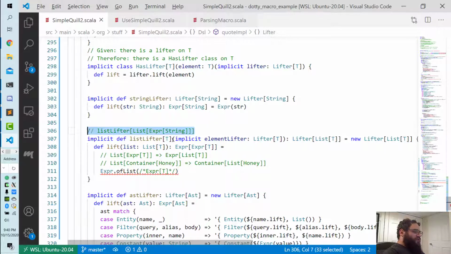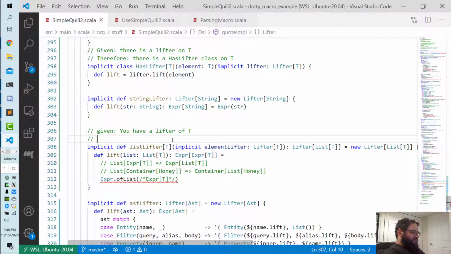In other words, given you have a lifter of T, therefore, we can give you a lifter of list of T. And T is an arbitrary type. They call it gamma.